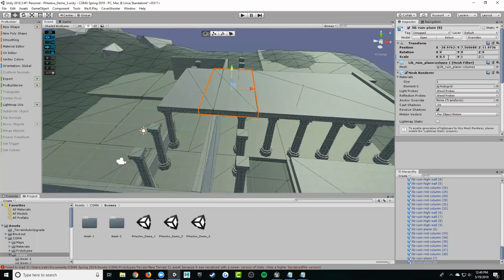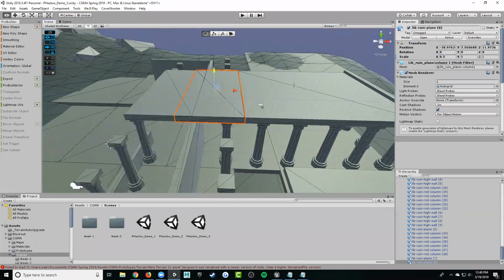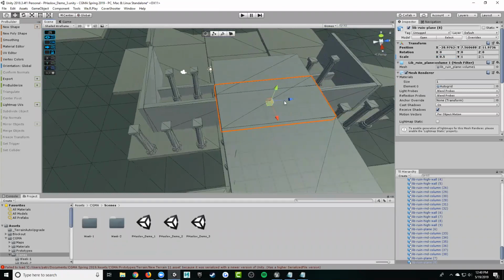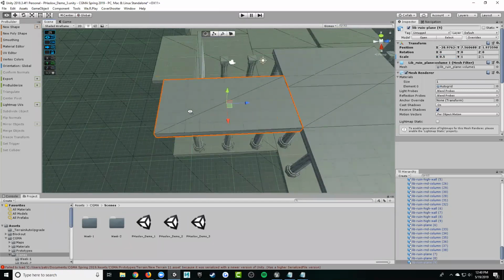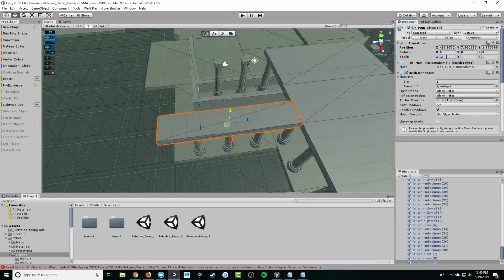Maybe even that could be something as well. Well, let me do it that way. But yeah, I think that's pretty much how those pieces have to be used.